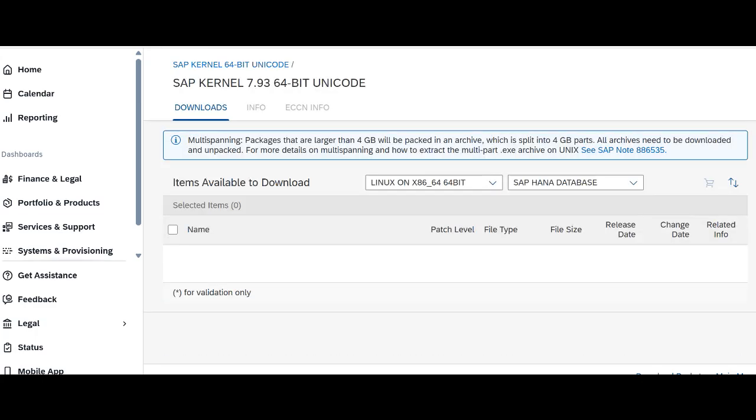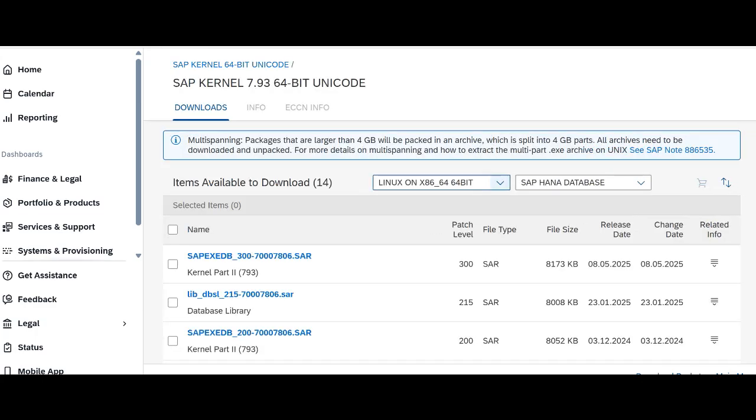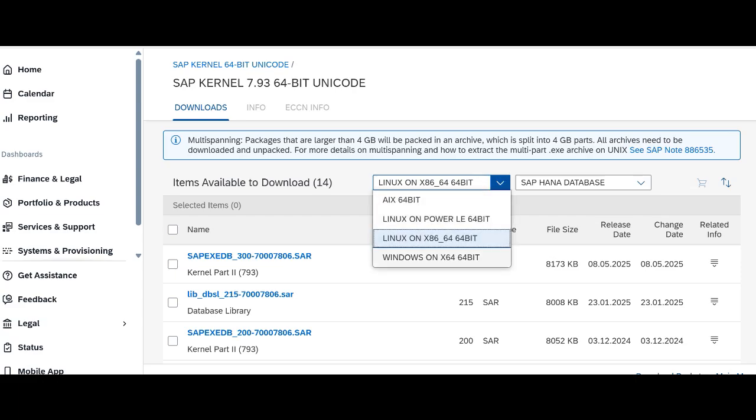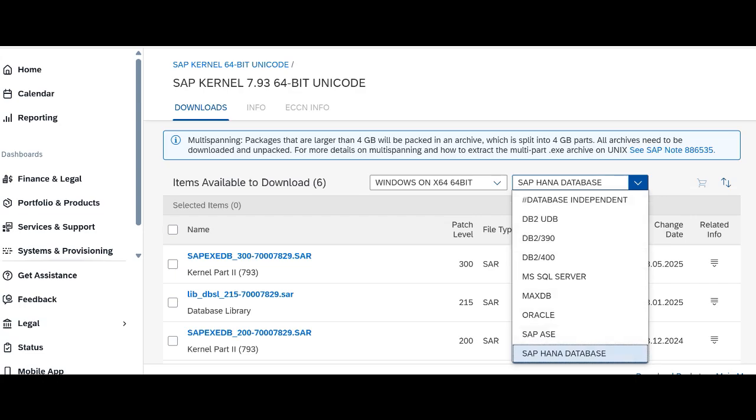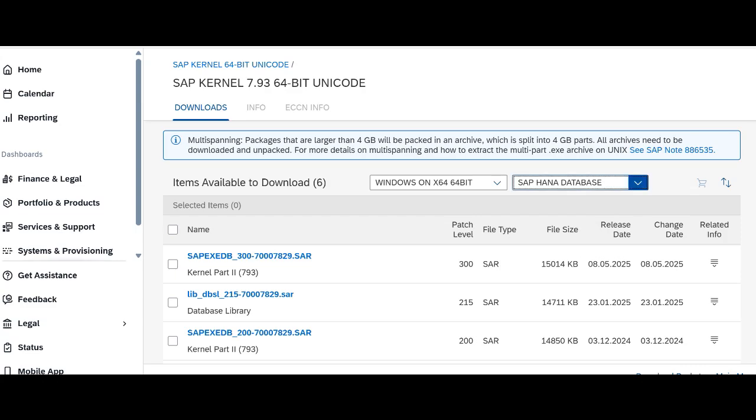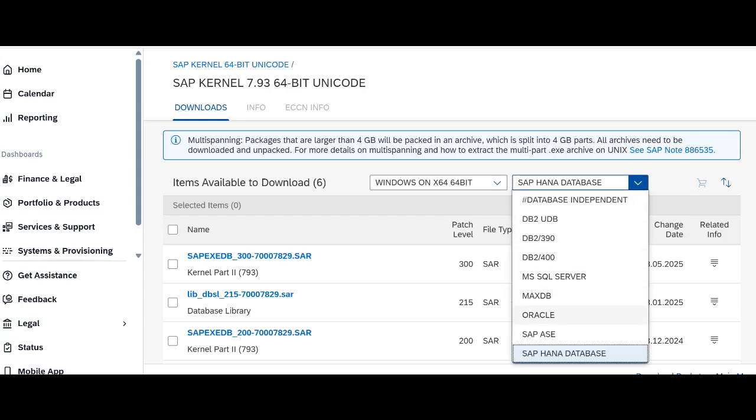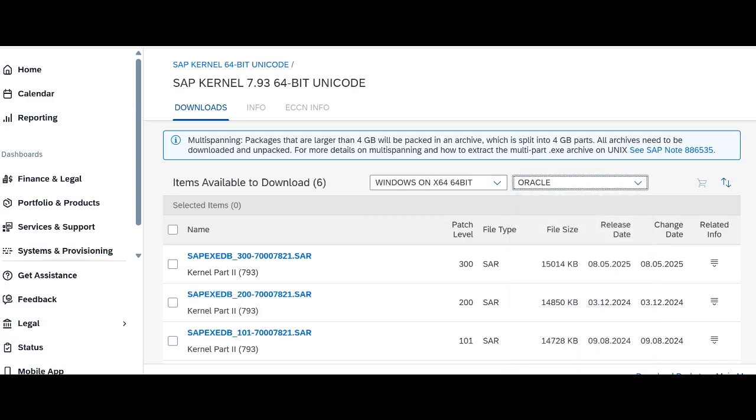You can select 793 Unicode. Then you can select your operating system, Windows or Linux. I am selecting Windows. Then the database: which database are you using? SAP HANA database, or otherwise Linux Oracle. Just select it.